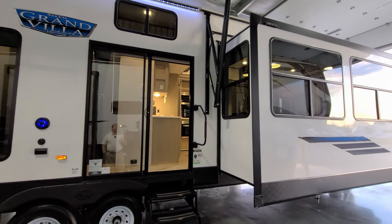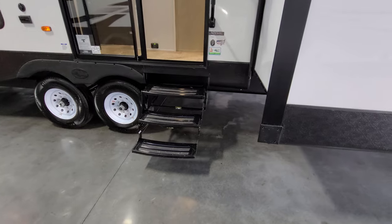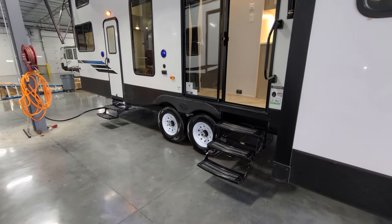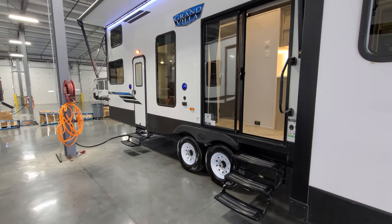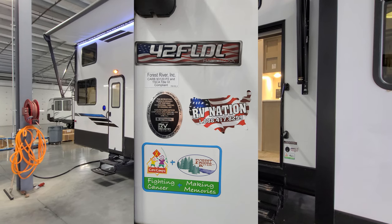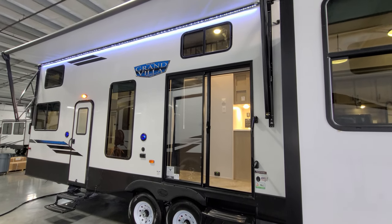There are deep-tint safety glass windows on the RV and a large patio door to get in and out. The unit has traditional hover steps rated for 300 pounds with a triple entrance step. A lot of people tend to build decks and don't really use those steps — they just fold back underneath. There's a large folding entry handle, and your model number is located right by the main entry door, so you can identify it on a dealer's lot.